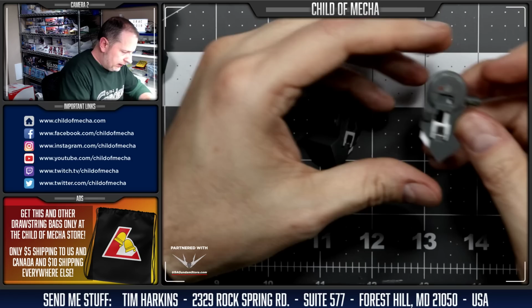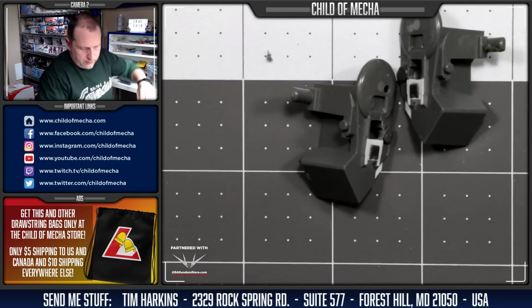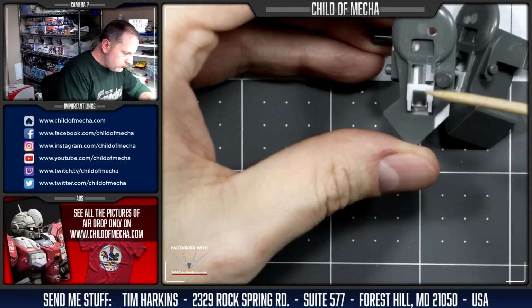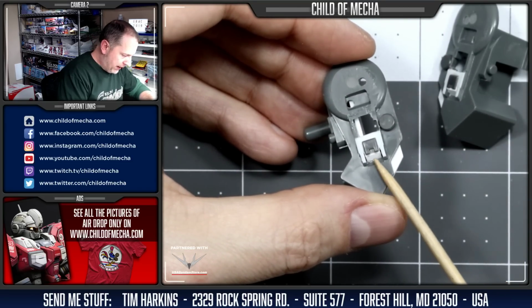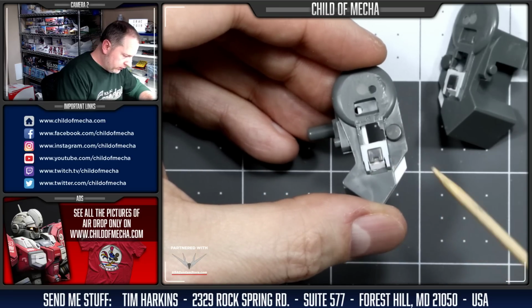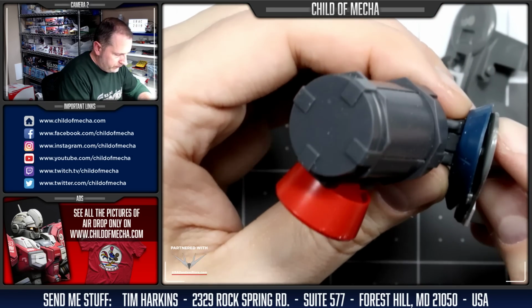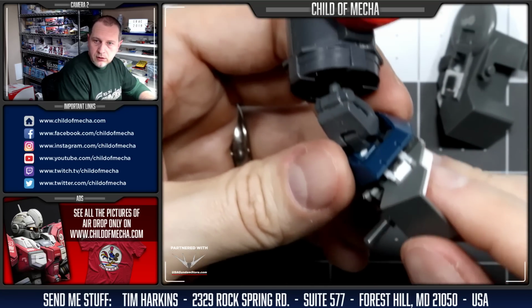Nothing crazy. Let's get you zoomed in so you can kind of see where we are with this. Where's the little pointer? There it is. All right. So the sides of the backpack here, there was a little bitty gap right here. So I popped in a little 4x1mm strip right there, covered that nasty seam with this nice little Kotobukiya part here. That works perfectly for this. So you pop on this piece, and then that's the look that we've got there.